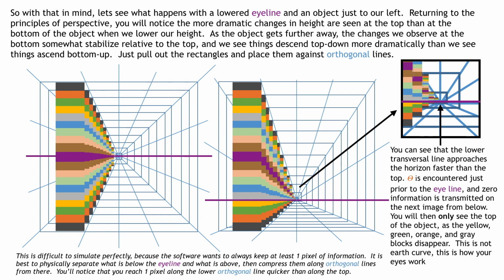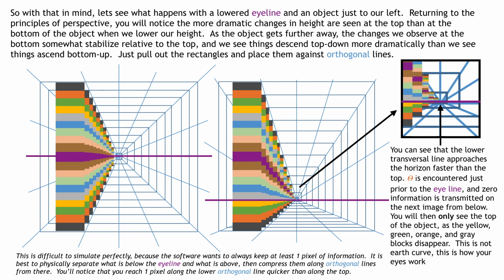So at a certain point, though, before that purple line is breached by the lower edge of the box, the theta, the angular resolution limit, is breached, right? And so that part of the building disappears. But the top part of the building is still at a wide angle. It's still visible. And so it continues to descend from that point at its rate along that orthogonal line. So hopefully that makes sense.